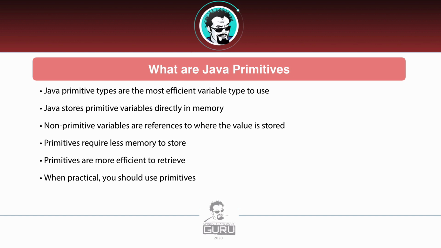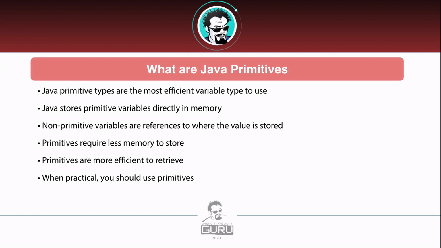So the key takeaway is remember that primitives are going to use less memory and also be more efficient to access. So wherever practical, you want to be using primitives. And I say practical because the reference types do have their benefits, and we're going to see quite a bit of reference types coming up. But the primitives are a very important part of the Java language. And if you're doing something that is looping and going over things quite a bit, I definitely want to be looking at using primitives because of their efficiency.